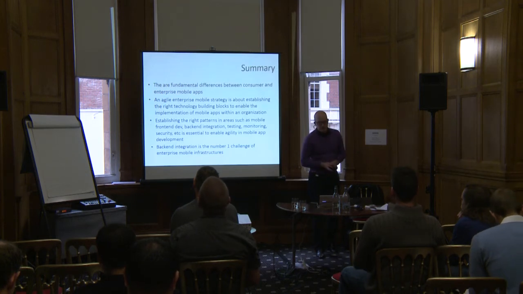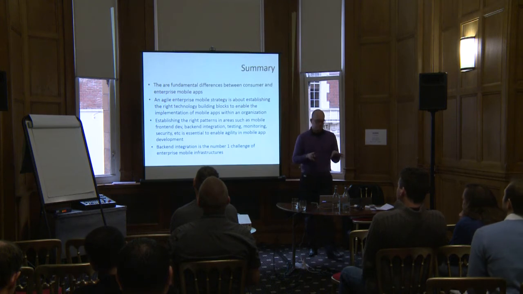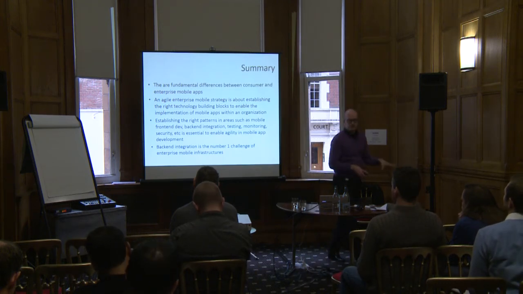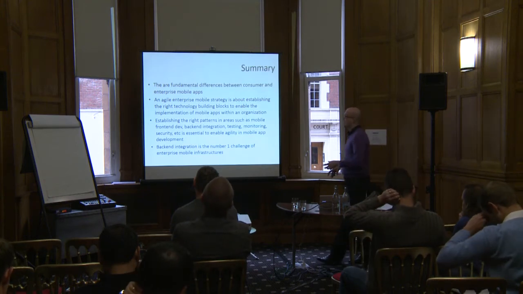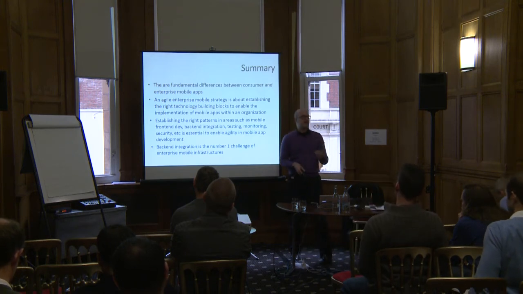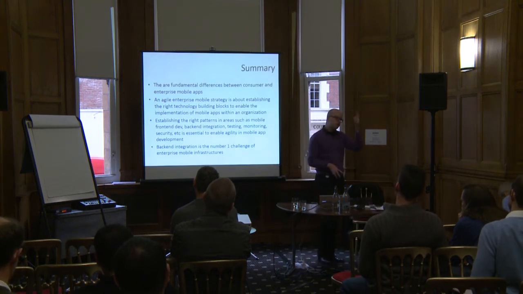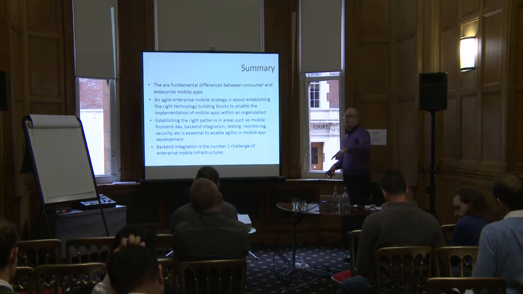So let's wrap it up. What we discussed today is that there are some very tangible, fundamental differences between consumer and enterprise mobile apps. We talked about that. To me, the answer is you don't need an enterprise mobile strategy. You need an agile enterprise mobile strategy. You need to look at those building blocks and say, I'm going to start with this platform, with these practices, and then I'm going to iterate from there.